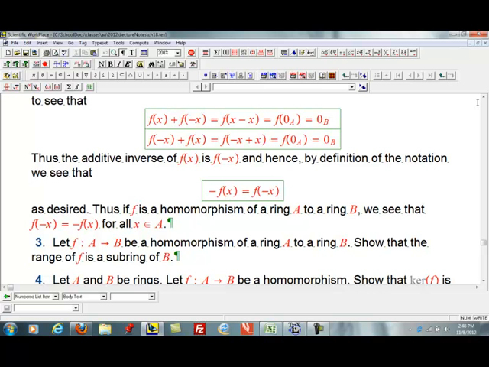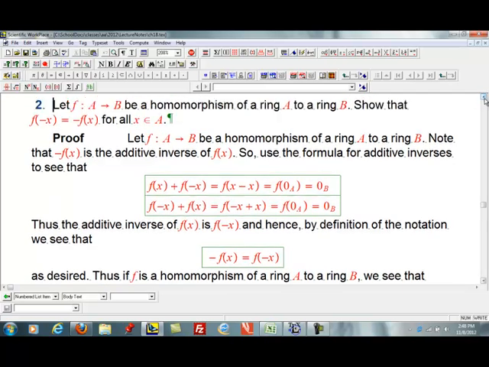Does everybody have the number 3 written down? There's the hint that you're going to be using for number 2. And page 182 is the thing that we proved first. Middle of page 182.